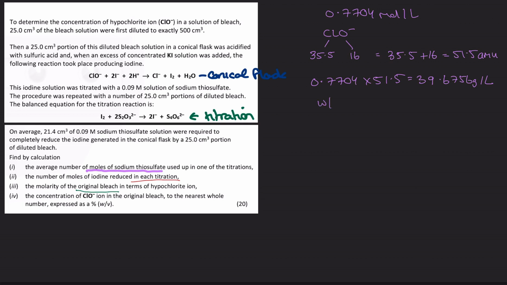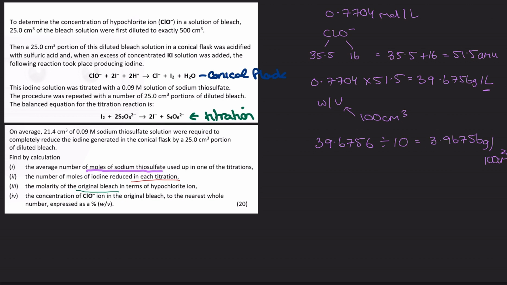Now, when we're looking at weight per volume, the volume section is always done in terms of 100 centimeters cubed. So we don't have it in 100 centimeters cubed. There are 10 hundredths in a litre. So we're going to take that number and divide it by 10 to get it into that 100 centimeter cube format. So we're literally just moving the decimal place 1, grams in 100 centimeters cubed. Okay, going off screen there a bit.